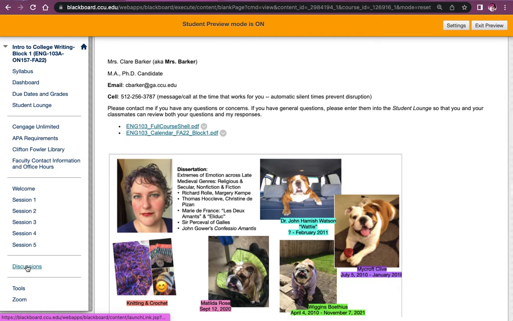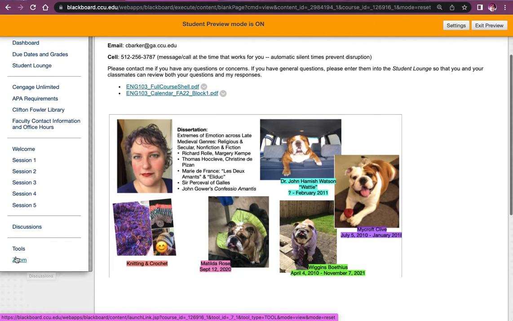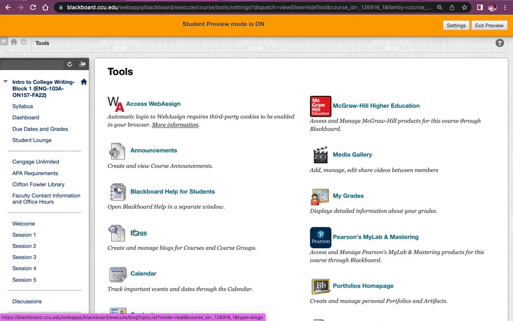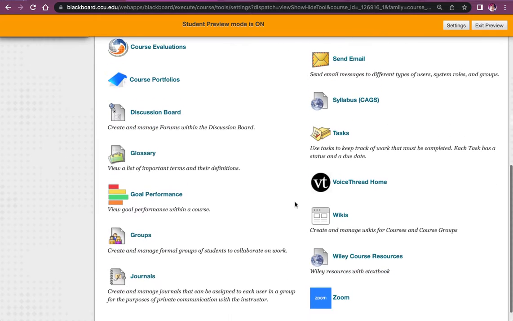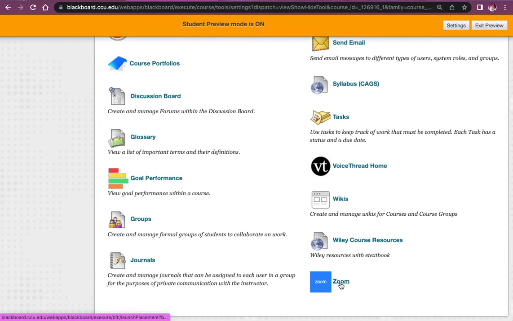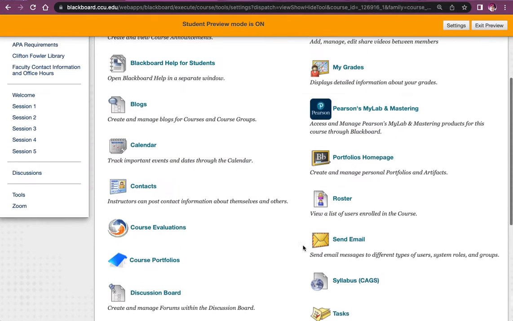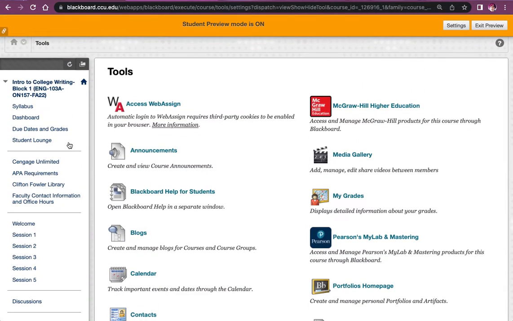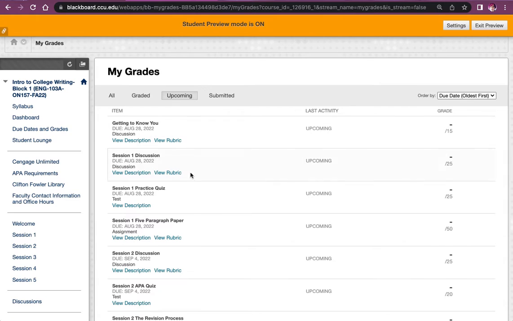And then of course we would go somewhere like discussions to explore what we're chatting about that week. And of course we have Zoom and tools. So if we click on Zoom, I don't know if it opens here. It opens the tool one, but if we go over here to Zoom, if we click on that, it will take us to our Zoom classrooms. But of course, remember, everything is in multiple places. You could get that info in the student lounge or from the dashboard as well. And we'll go ahead and click on the due dates and grades so you can see that list, and then yours will start to populate.